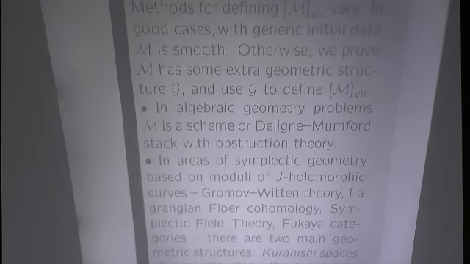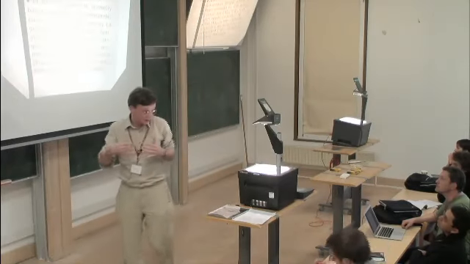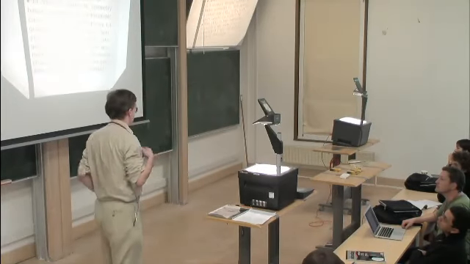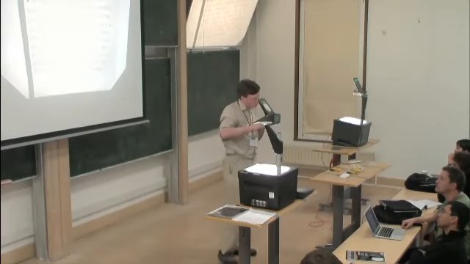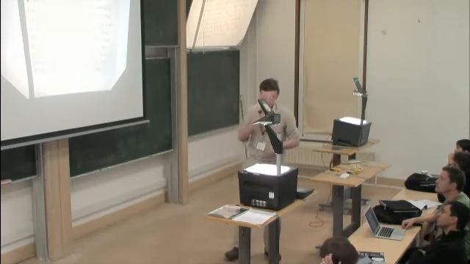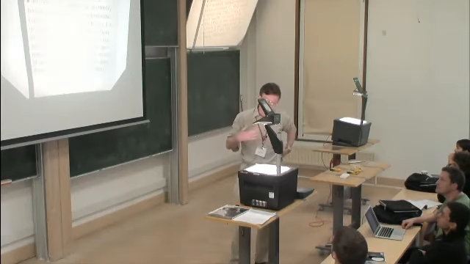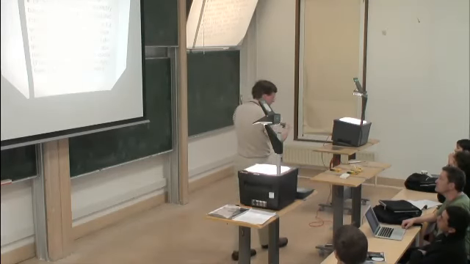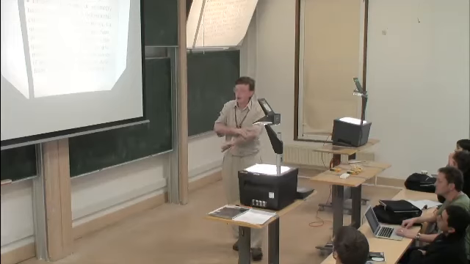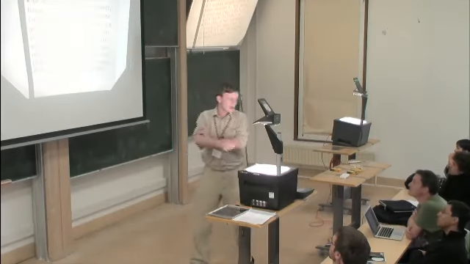So in symplectic geometry in particular, things are much more of a mess. If you're looking at moduli spaces of J-holomorphic curves, you can't make them smooth, however hard you try, because you can have curves which are multiple covers or branch covers of some other curves, and you can then prove that at a branch cover, even if you make your almost complex structure generic, you'll get non-smoothness. In fact, in some sense, you can have things where the singular strata has to have larger dimension than the overall moduli space, and so on. So in symplectic geometry, at least, you can't get away from having singular moduli spaces.